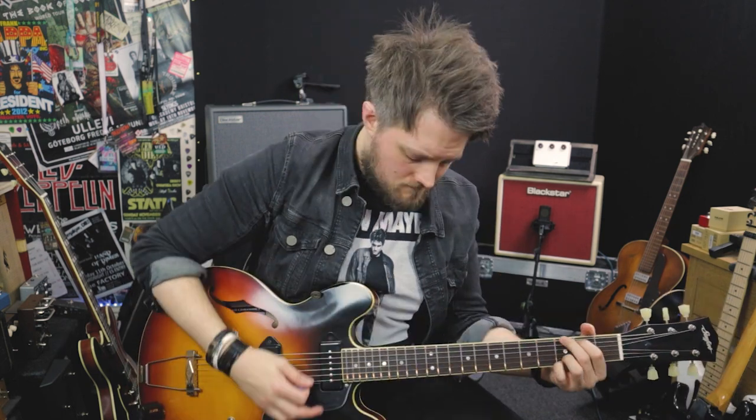So we'll start off by looking at the clean tones of the P90s and then we'll add some gain. So first of all, the bridge pickup.